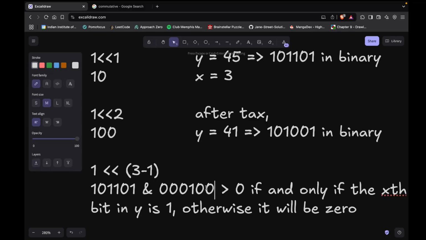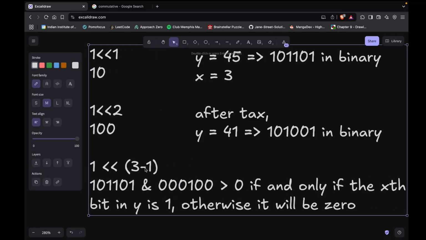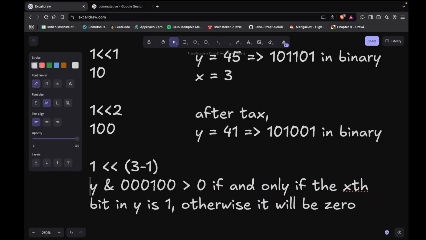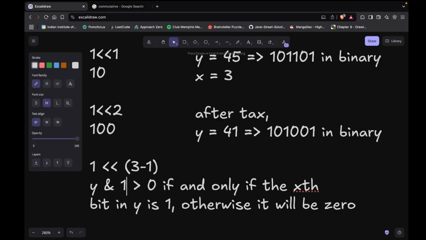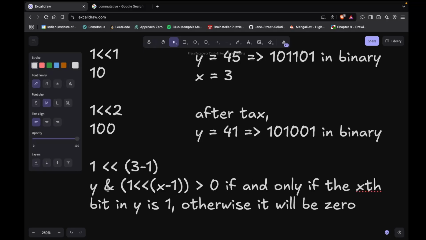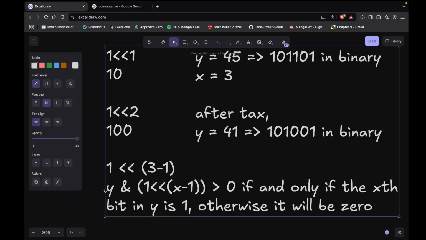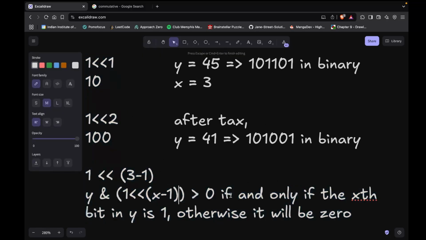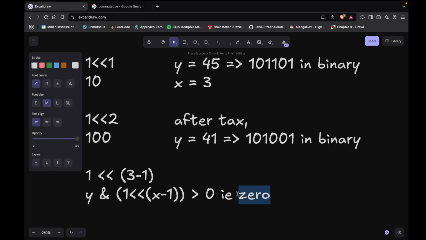So if the bitwise AND of this particular number, which is 1 left shifted with x minus 1, with y is greater than 0, then the xth bit is 1, and y will be taxed.